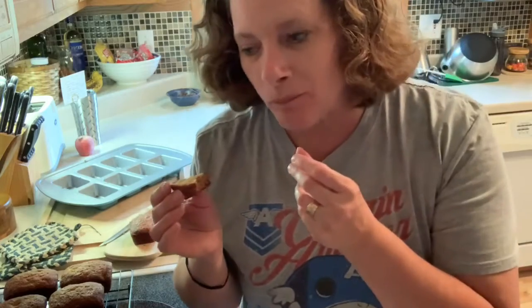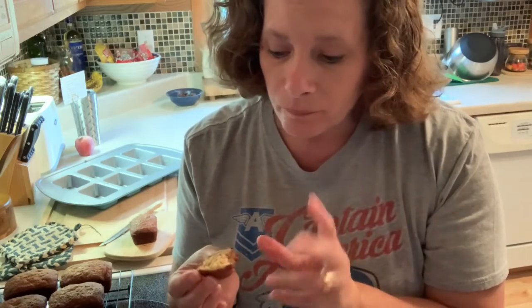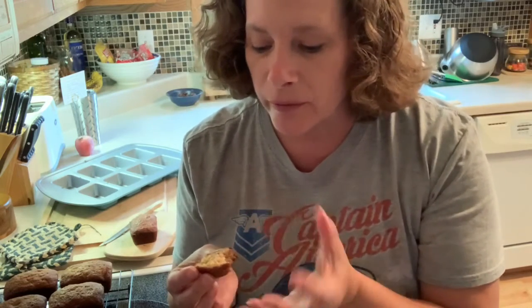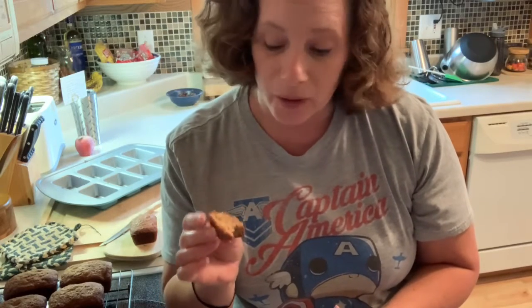So good and moist and sweet and bananas. That banana flavor is throughout the whole thing. It's so good. You could put some butter on here and get it all nice and melty. That would be great. So I hope that you have tried to make this banana bread. It is very super good and easy and quick, and your family will love you for it.